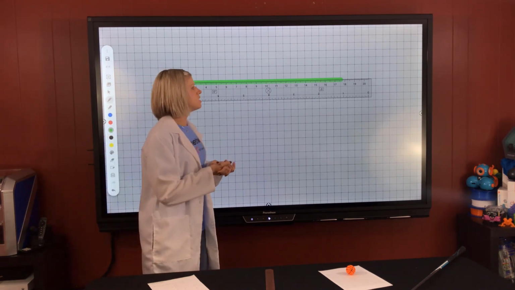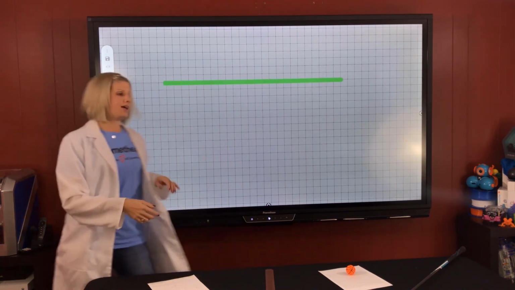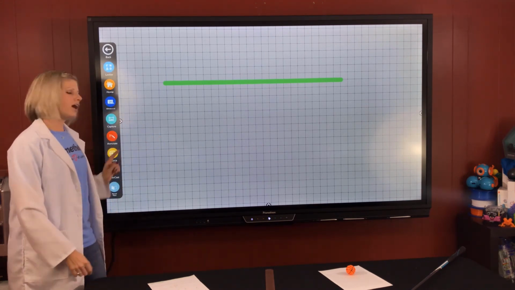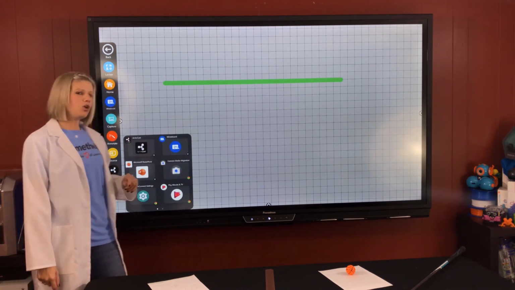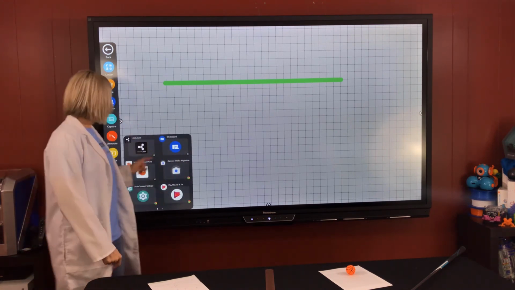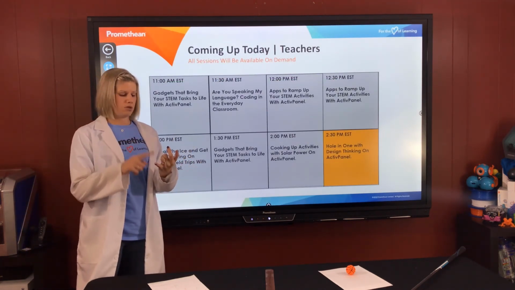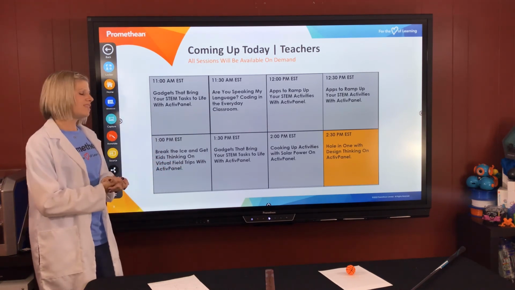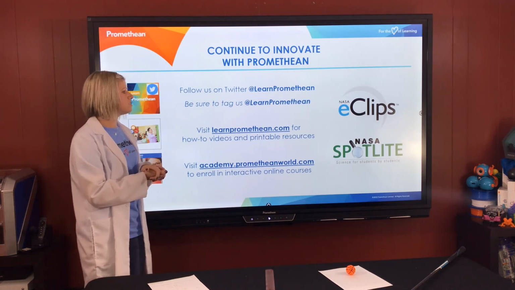All right. Perfect. So what we're going to do is wrap this up. I am going to return, very easily, if I pull out my unified menu and go down to recent apps, I can go right back into PowerPoint. Now, PowerPoint lives on this panel. Again, no computer, no other device needed right now. I'm right back in that PowerPoint where I left off so that I can continue with my students.